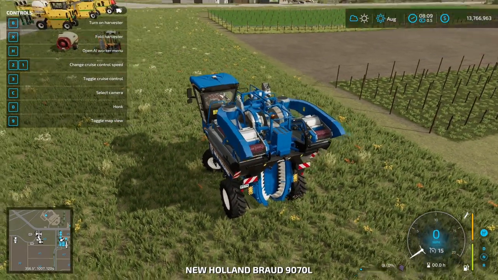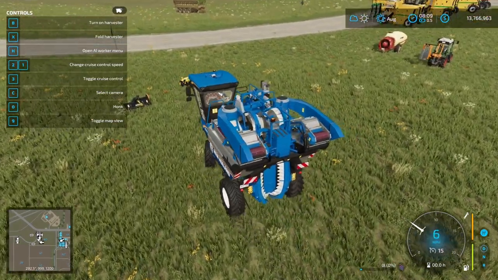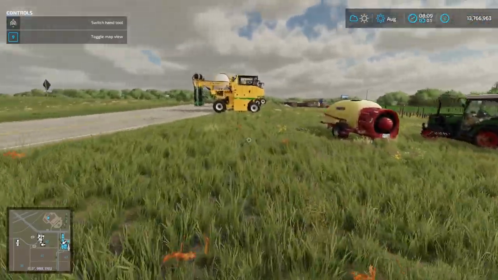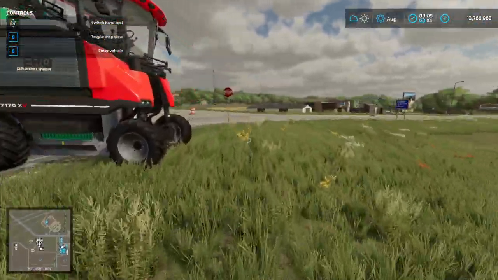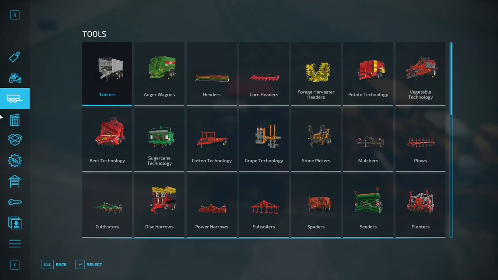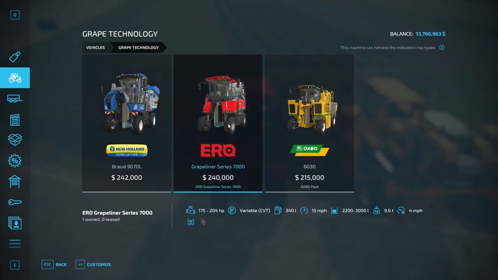Let's just move this out of the way and we'll have a look at the other harvester, because it's slightly different. Operates the same, but you unload it differently. So there we go. If we go back to our grape technology, we're now going to look at this Grapeliner Series 7000.